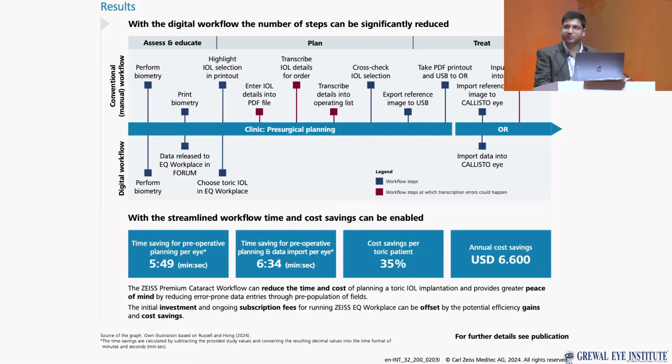What is important is that we tend to overlook, or we tend to avoid these technologies on the basis of any kind of upfront or recurring cost. But what is interesting is that you can actually save about 35% of your cost when performing these procedures, largely because of reduction in manpower needs, largely because of reduction in various errors that can happen.